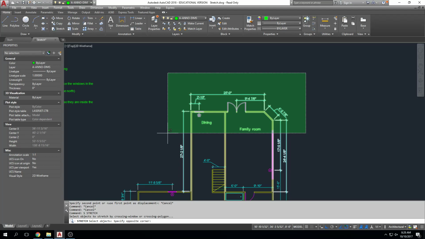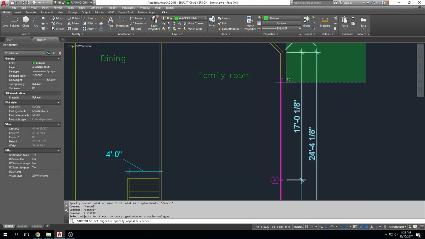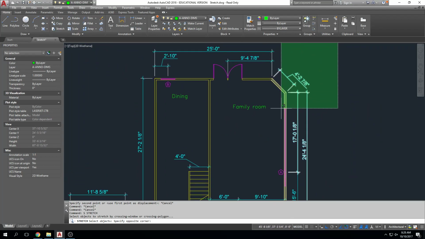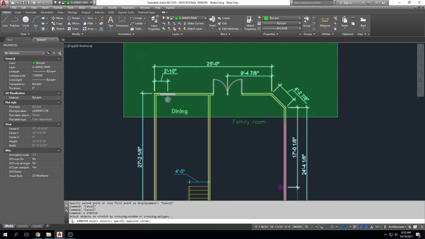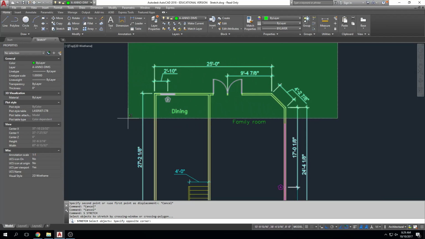So I'm grabbing some text, right? Maybe I'll take that out after I'm done. I'm also noticing here that I'm grabbing the edge of this window, right? And I kind of messed that up and stretched that window, right? So maybe I don't want to go all the way as far as going down to that window because I don't want to stretch the window. So maybe here's kind of a good spot to stretch because I hit these walls, but I don't grab that window. If I wanted to stretch the window, I could go move down and grab that window.